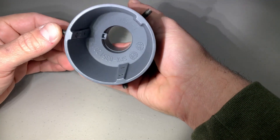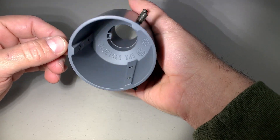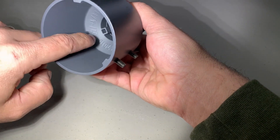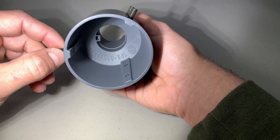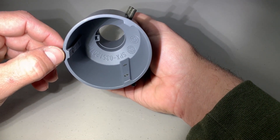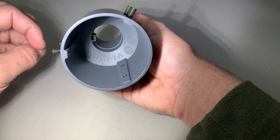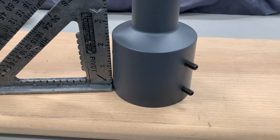From the bottom view, you have three bosses sticking in where the set screws are threaded through. There's a pretty heavy taper on the side and correspondingly on the faces inside on these bosses. You would be able to start inserting a pipe that's bigger than two and a half inches because of the taper, but it's going to interfere if you try to put something larger than two and a half inches. It's about a two-degree draft angle.